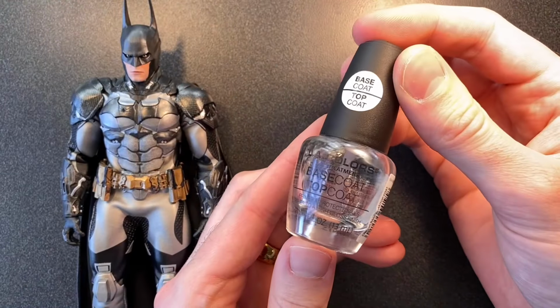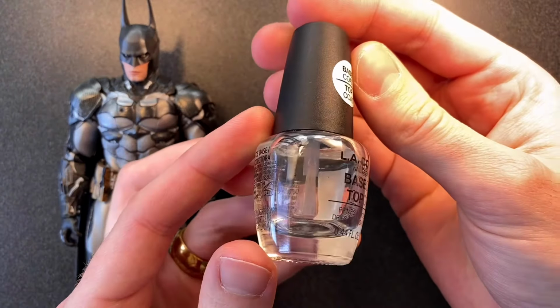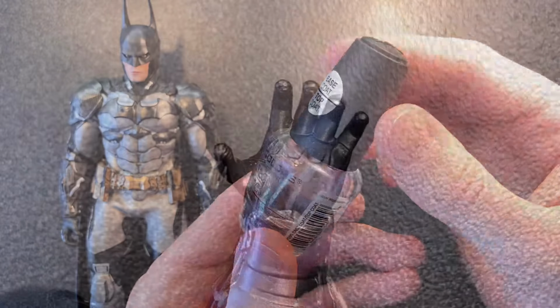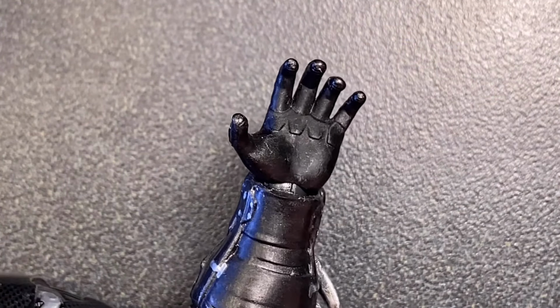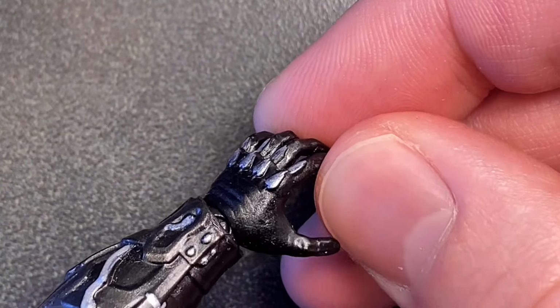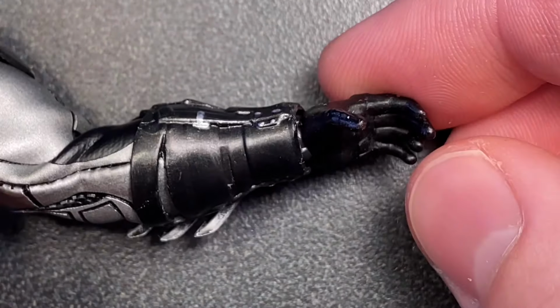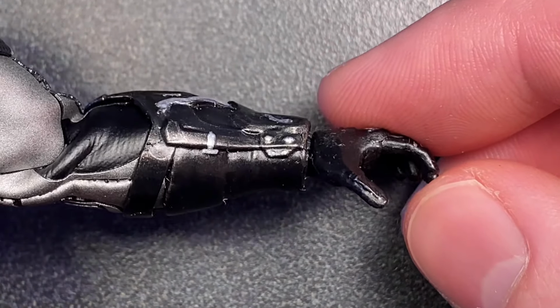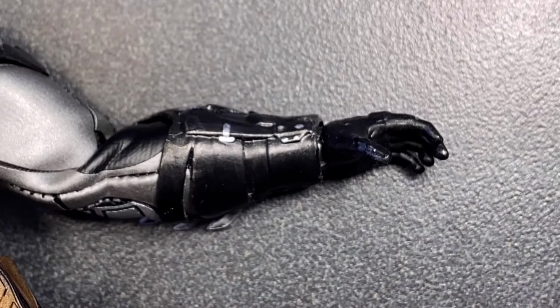Now the clear nail polish that I used was just some really cheap stuff from Walmart, and you just lay it on there and wipe it off as quickly as you can. And a lot of the areas that I wiped away the silver dry brushing, I ended up painting them anyway, so it was kind of a moot point. But one area where I would still do it if I were to do this again would be the hands and the gauntlets and the boots, especially the hands, because if I were to just paint them, it would risk scratching off the paint and revealing the silver underneath.